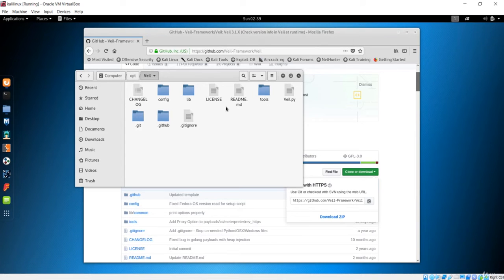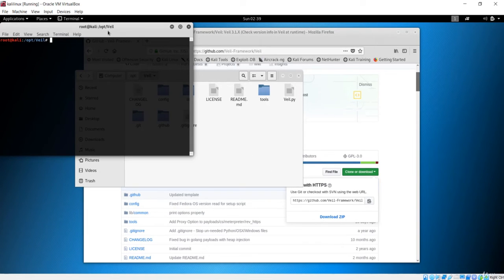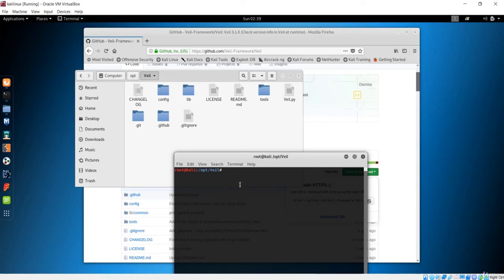So this is automatically downloaded by git, and now you can go to this config folder, which contains all the libraries and the set of files, and basically we can do every configuration from this config folder. But you can see that we have this Veil.py. If you open a terminal, in order to run that Python file, this is executable.